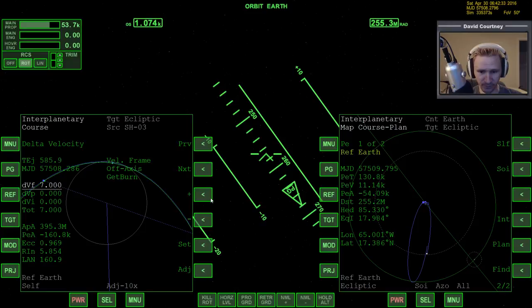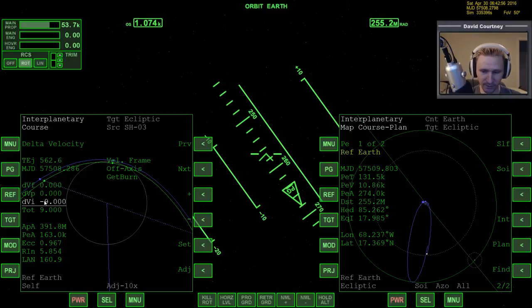If I put in a little bit of forward velocity, it's bringing the PEA up, but it's sending the longitude in the wrong direction. Probably not what I want. So let's see about DVI, probably, the next one. If I do inward, which would make sense because I took out some inward earlier, it's sending my longitude in the correct direction with just a little bit of inward, but it's sending my PEA pretty far out.